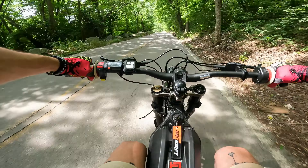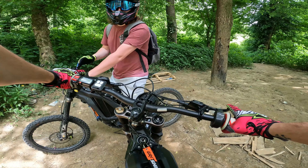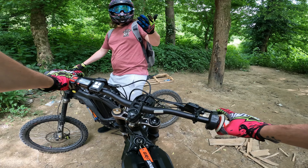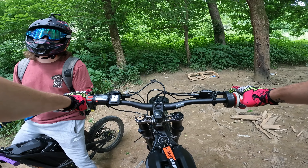The next thing is how bad the brakes are. Everyone's talked about it, but we really want you to know these are truly mountain bike brakes on what is basically an electric dirt bike. Especially once you cut the green governor wire and this thing can go over 35 miles an hour, mountain bike brakes do not cut it anymore. We're both still running them while figuring out the best upgrade, but you can lock both brakes and it just does not stop the bike. Listen to how squeaky they are — it's so bad. If you cut the wire, which pretty much everybody does, you're going to need upgraded brake pads.